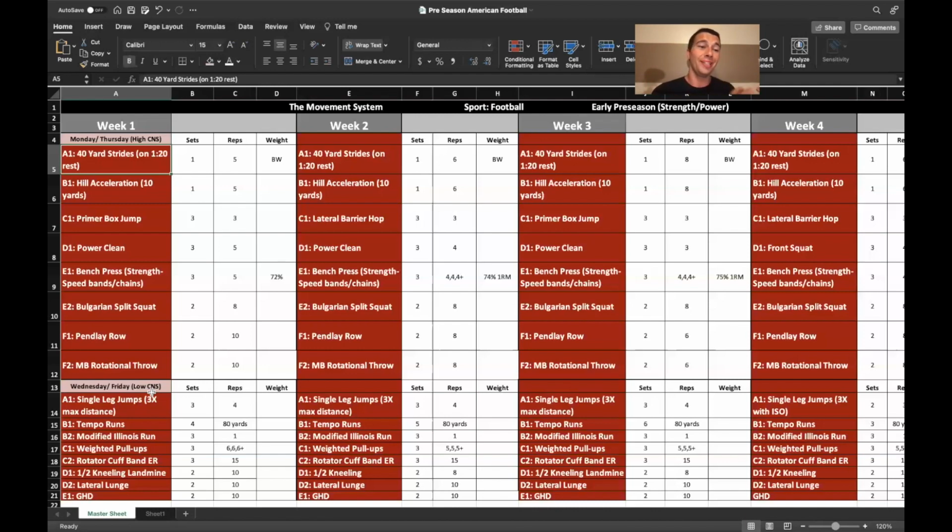All right, now moving into the weight room for some hardcore strength training here. We're going to be focused on strength speed again. Strength speed is a little bit different than speed strength. In that strength speed zone, we're a little bit closer to our heavy loads. So we're going to be actually seeing around 72, 74, 75% one rep max here for a set of 5.